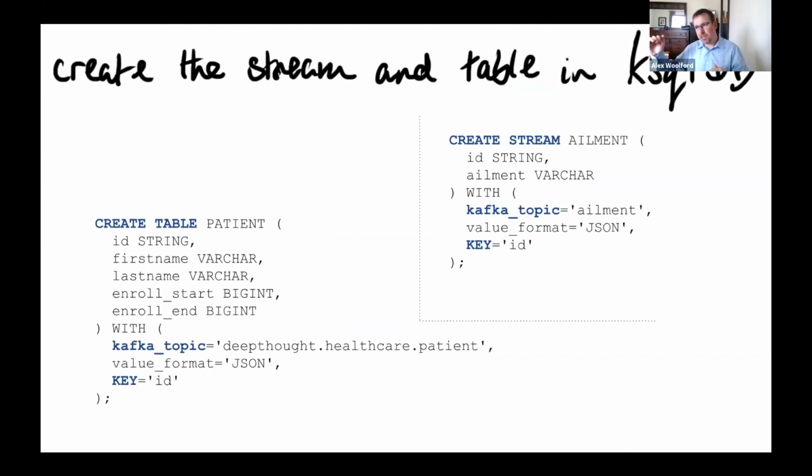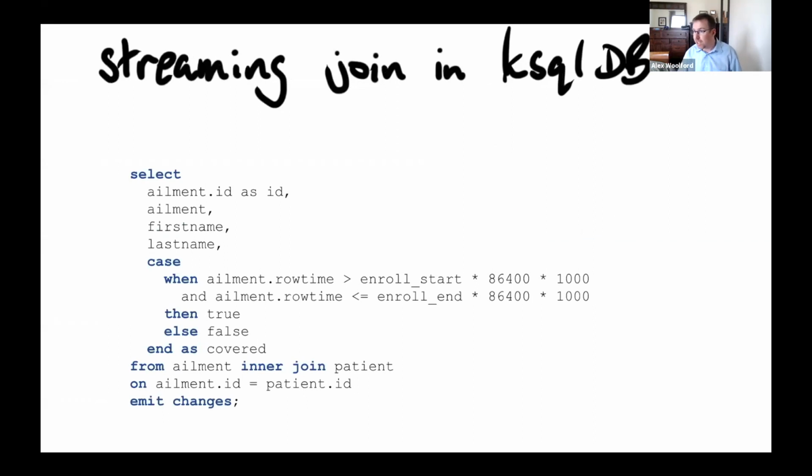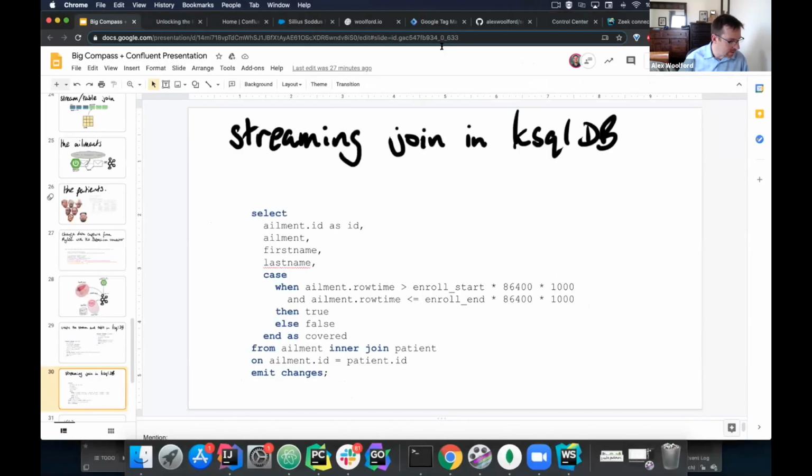Kafka has topics, and in KSQL you can have streams and tables, and these things are backed by topics. Here we've defined a table that has the patient ID as the key, and the stream also has a key. Now that we've got these two objects, we can create a simple select statement to join them together. This is SQL. It's not any kind of convoluted, hard to understand language. It's very simple to build this out. Let me pop over and show you what this looks like in Control Center.